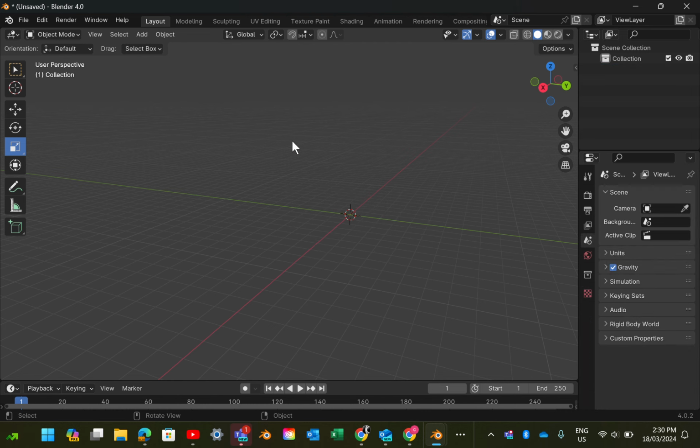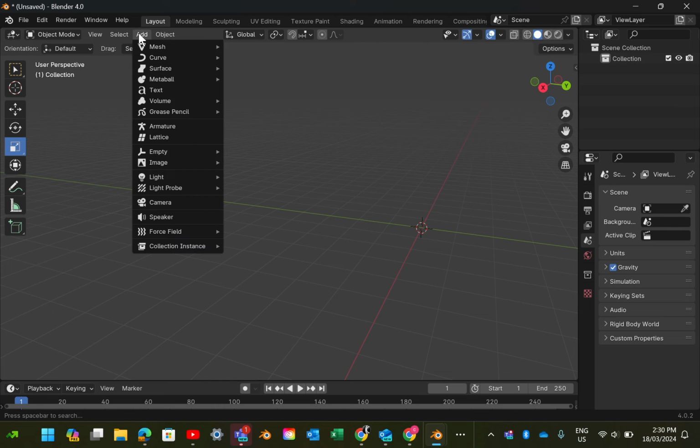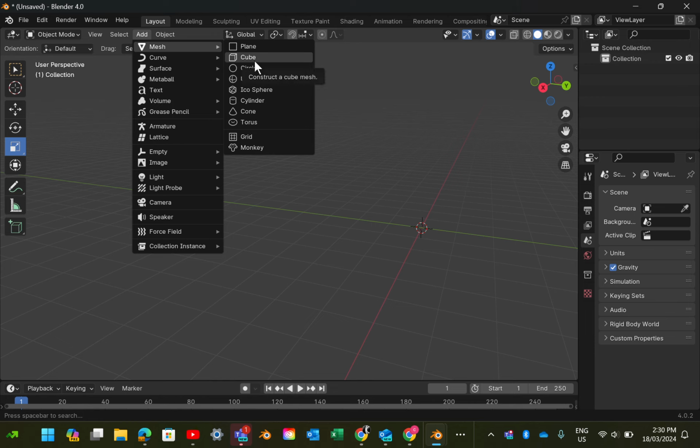Okay, that's good. Now, wherever this round cursor is, that's where our new object is going to appear. And when I want to add in a new object, I come up to Add at the top here, and the first thing that we want to add is a mesh. So meshes are objects that are made up of points. They're simple objects to create and edit. And so let me grab one, and maybe the first one that I might add in here is a torus.